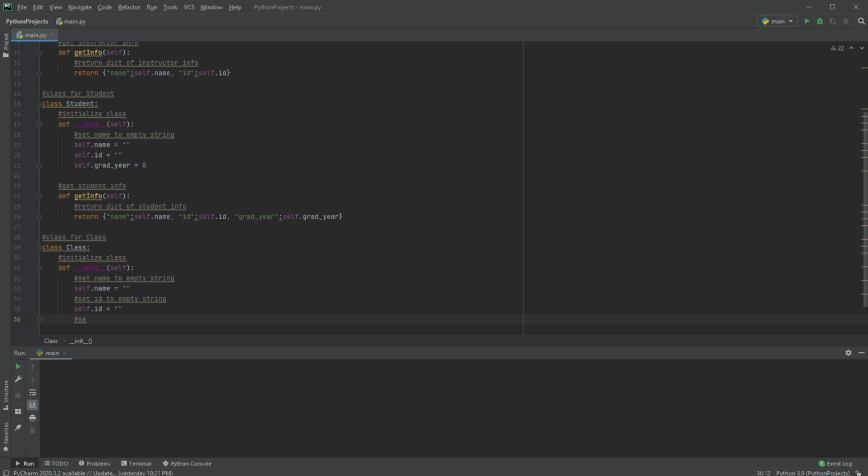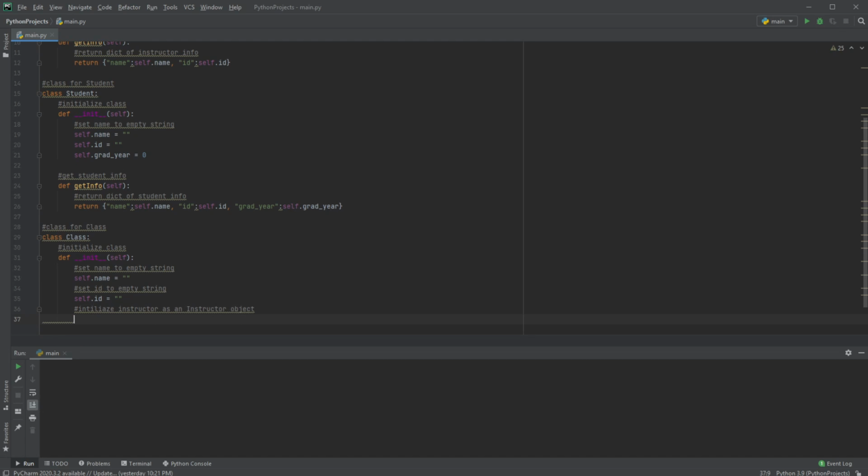And now we'll do the instructor. So we're actually going to initialize an instructor object. We're going to name it self.instructor, and it's going to actually call the instructor class. So it's going to create an instructor object when you create a class.